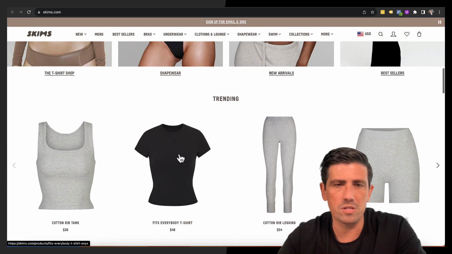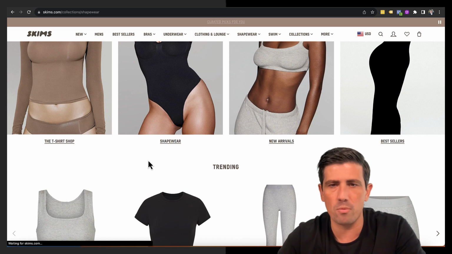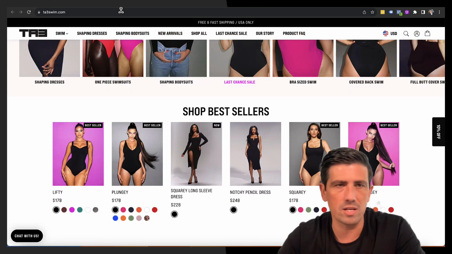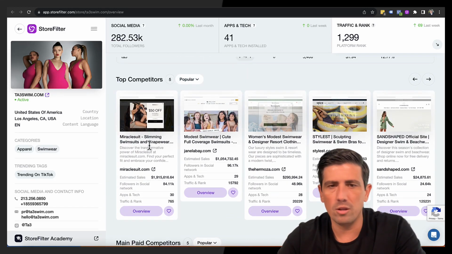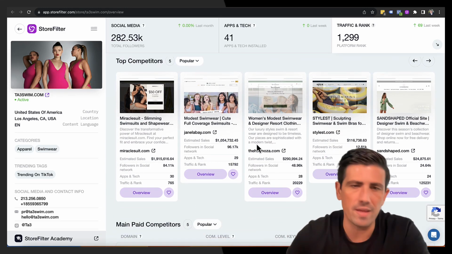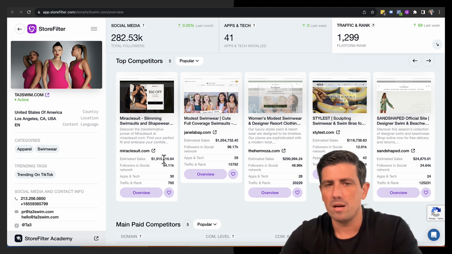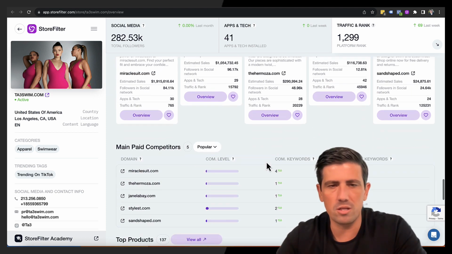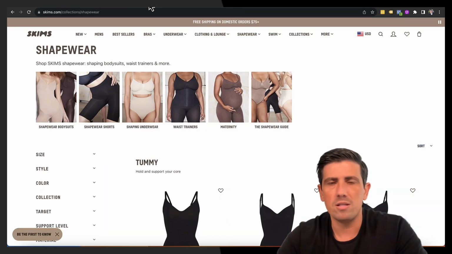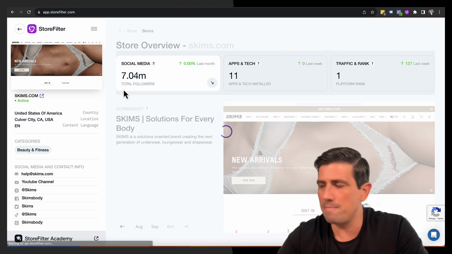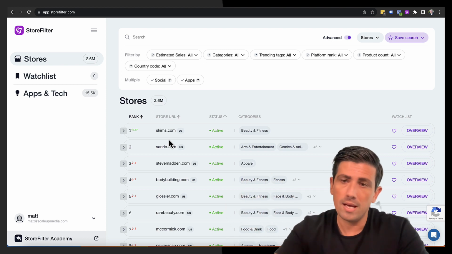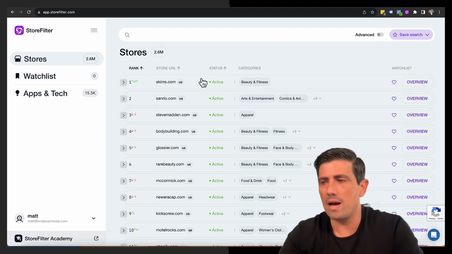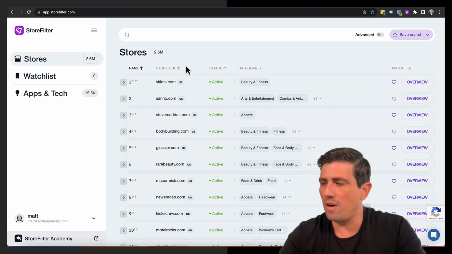So, some of their products are a little bit cheaper. Some of their shapewear is a little bit cheaper, but take a look at everything. Take a look at a breakdown of who their competitors are. So you can come down here and look at all these competitors and see what they're selling for, see how much money they're making. 2 million, 1 million, such a huge opportunity in the shapewear game right now. So, jewelry and shapewear, apparel, shoes. I mean, you could go and make a shoe company and source shoes and have different shoes and different things like that. So massive opportunities out there.